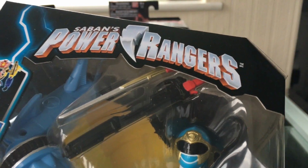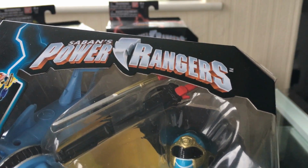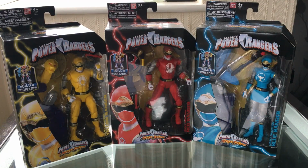They didn't make them come out of the holster. They just made a holster with a handle sticking out as a flat piece and then a separate sword, but no empty holster. So yeah, that's a mess. As I say though, if Ninja Storm B comes, I'll buy them and then I'll get all my Ninja Storm figures out, but until then, I'm just going to leave them in the box and we'll see what happens.